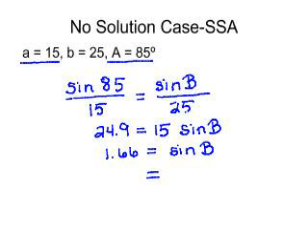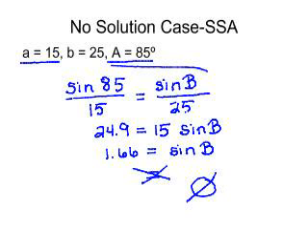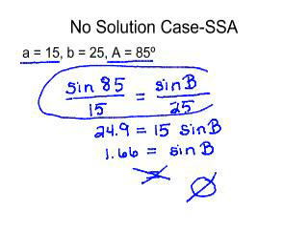So I cannot solve this equation. No triangle is possible, so we don't have a solution. The way you're going to do that is to set up your ratio, and if you get an error, or if you get to a point like this where the sine of the angle is equal to a number outside of the range 1 to -1, you know that it's not going to work out. Okay?